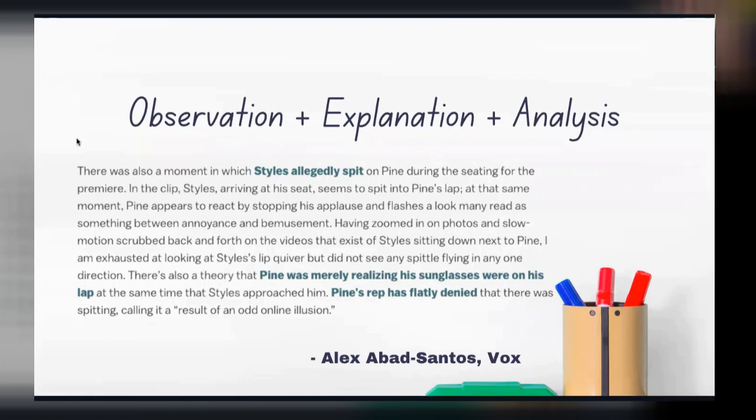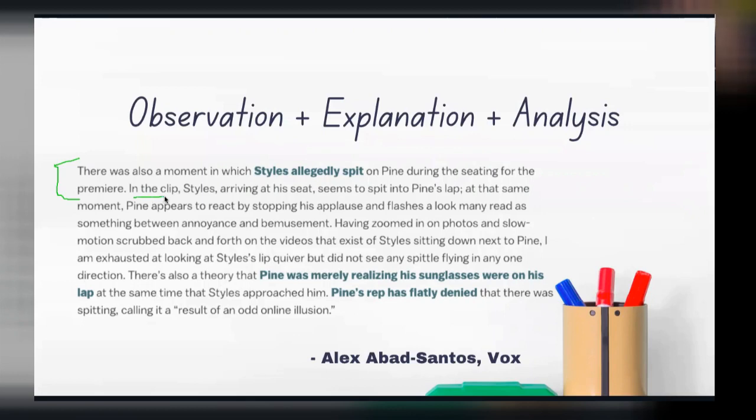So here we notice a few things. The author has taken the first sentence and dedicated it to an observation of the event. This is critical because really, without introducing the reader to the event with this observation, they're going to feel a little bit lost. So the observation really tips the reader off to what you are going to be talking about in your summary.